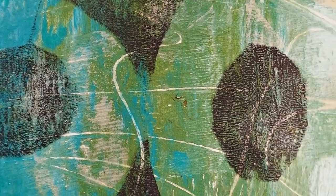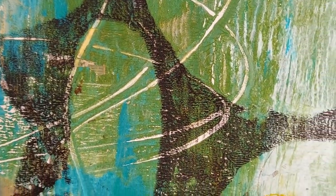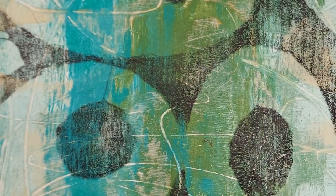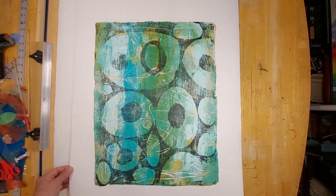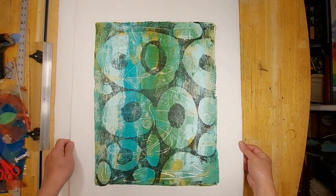And the overlay of black, fortunately, is very soft. It's not a harsh black, but a very powdery, soft black, which I think complements the background. So that is the second ghost print in blue and green.